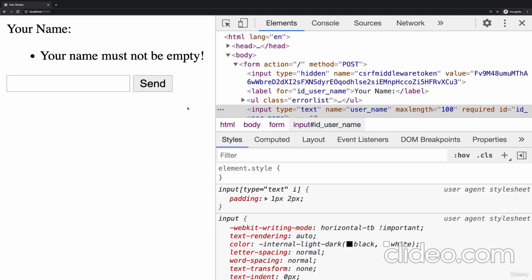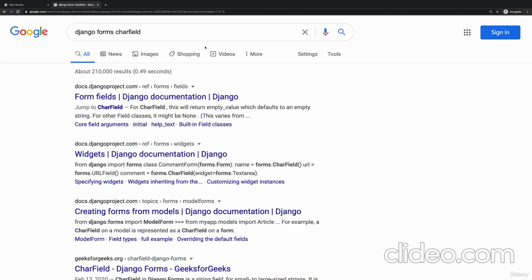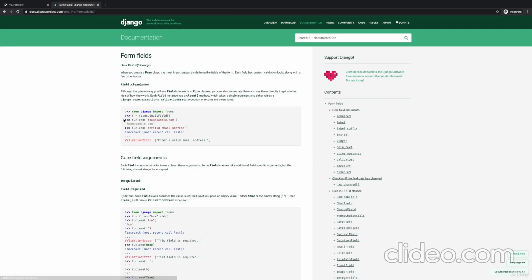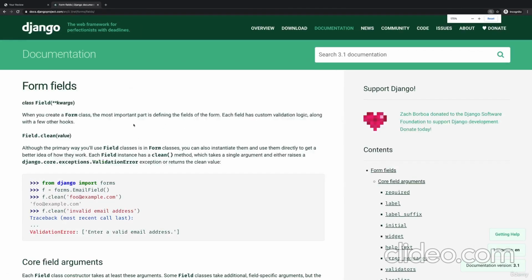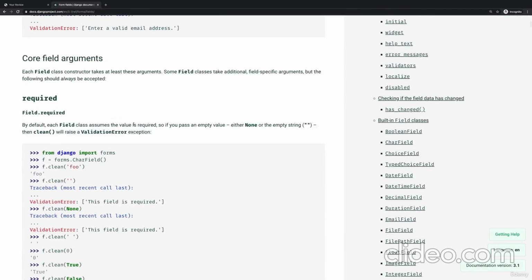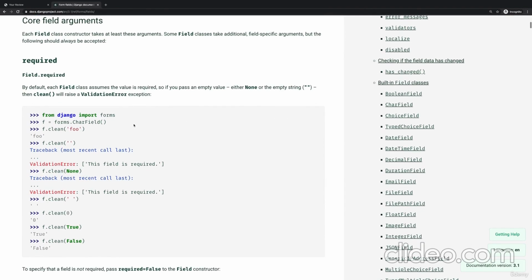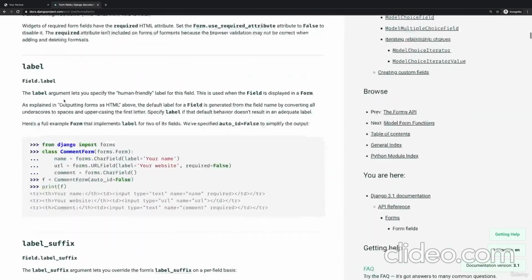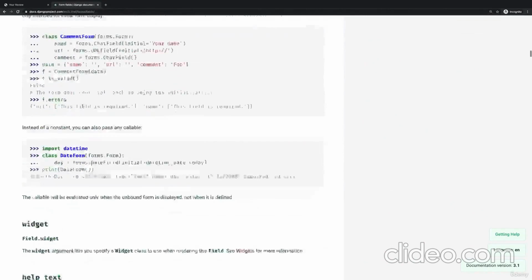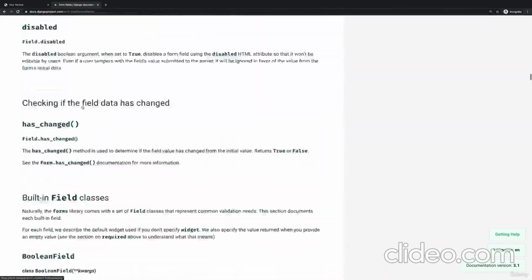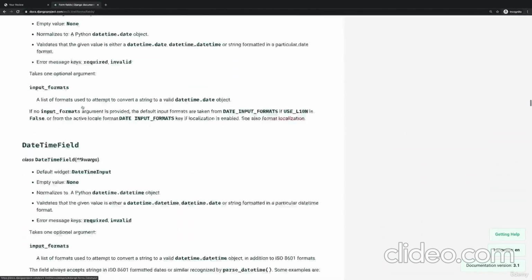But we're also not limited to customizing our messages and labels. Now, as always, if you want to learn about all the options, the official docs are your friend. And there it's the form fields reference which you might want to check out. Here you'll learn about all the different methods and arguments which you can set on a form field, like required, which you just saw, or the label, and also a couple of other values which might come in handy for you from time to time.